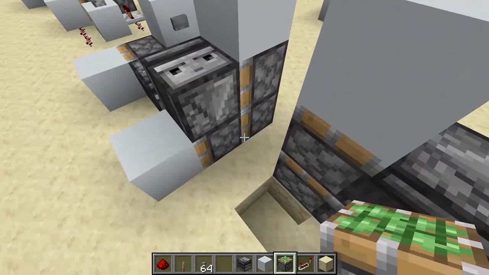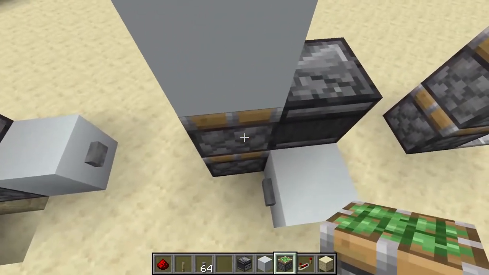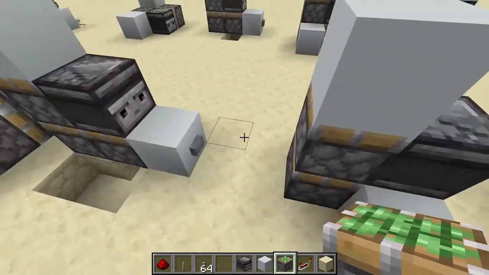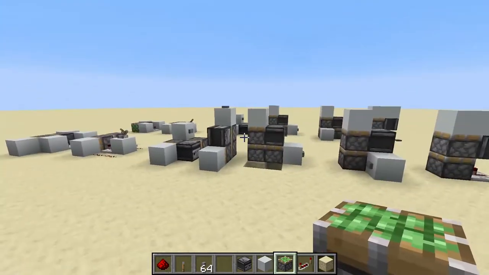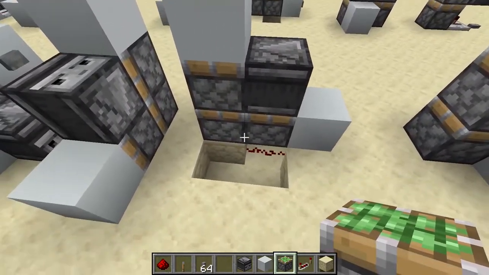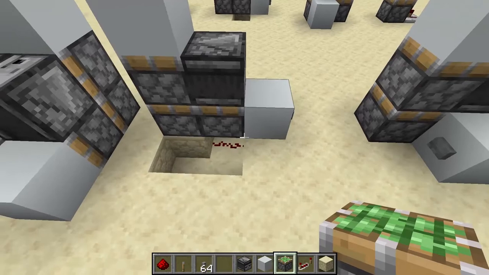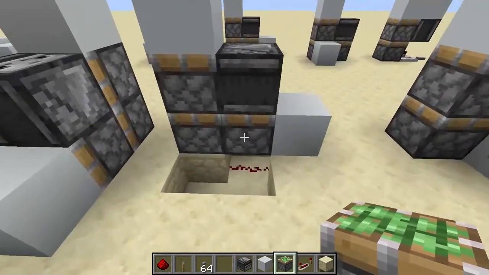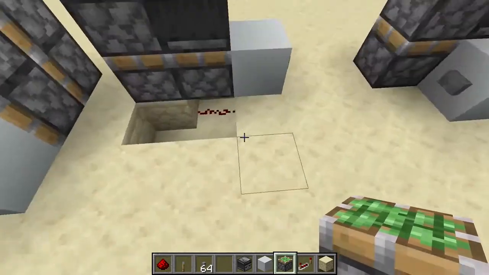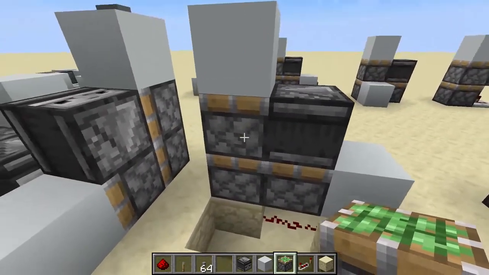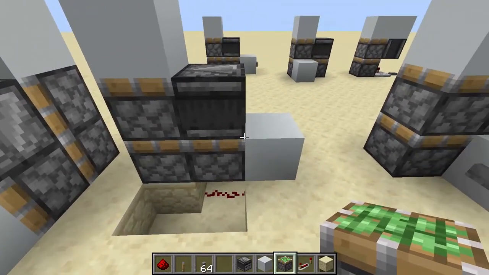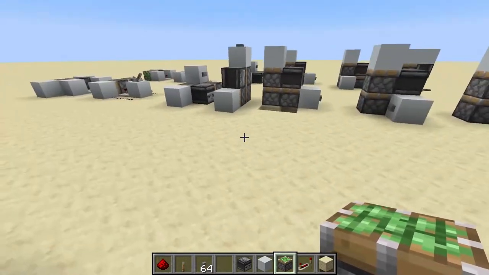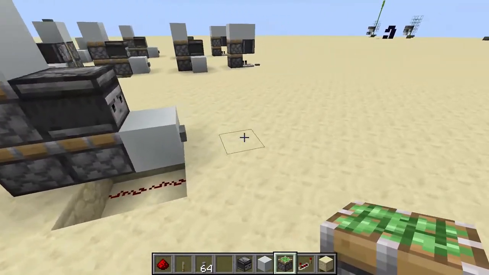Okay, this one can power this one and also that one, but if you power this from downward, you can power it from upward. That's why we have it like this. That's how it works. And this one too is not using quasi connectivity. That's why we have some redstone dust down here. Actually this one just works horizontally, but we have two redstone dust to power this one, because we can power these two with one block, but we can do it vertically. So that's something you have to keep in mind.